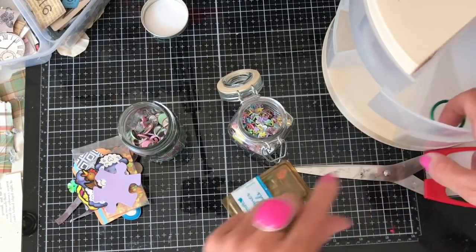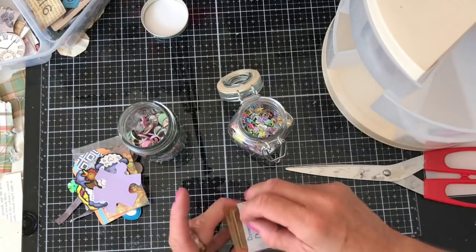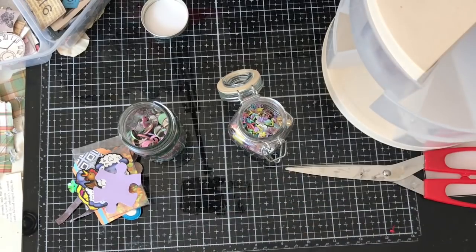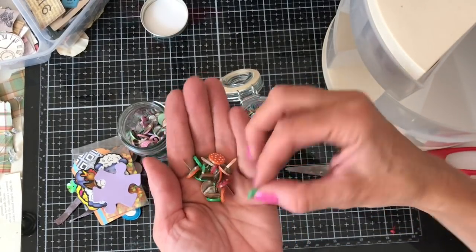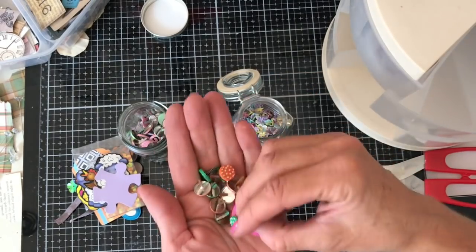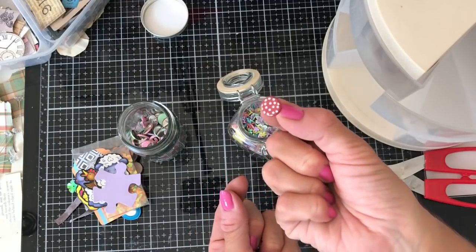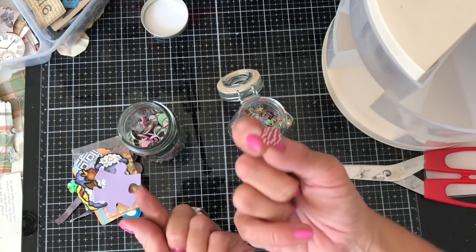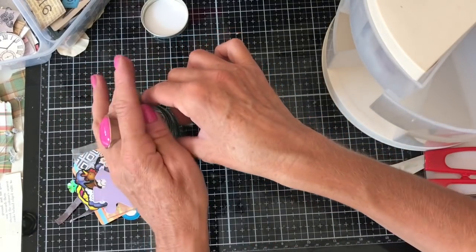Oh, I've got another lovely book ring in a really nice colour. And I've got some more of those brads. And this time in these deeper colours, but still polka dot. Oops. I mean, I love that colour green. And I spotted a red one. I mean, that's just like a toadstool. It's not like a toadstool, obviously, but you know what I mean. Those red toadstools, it's a bit like that. So again, I'm going to put those in the bright ones.